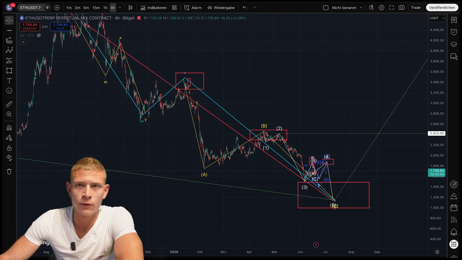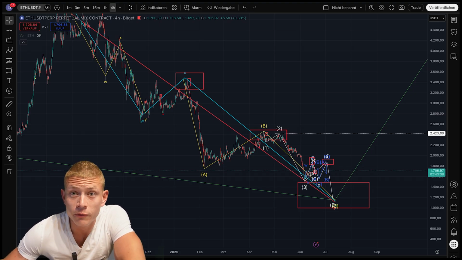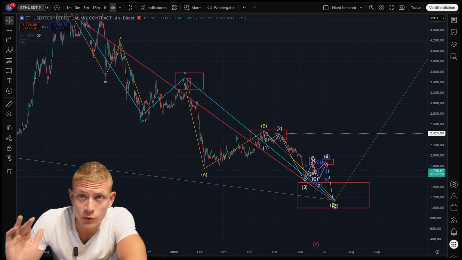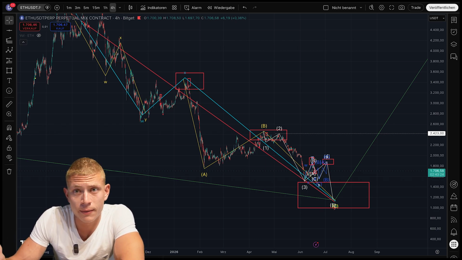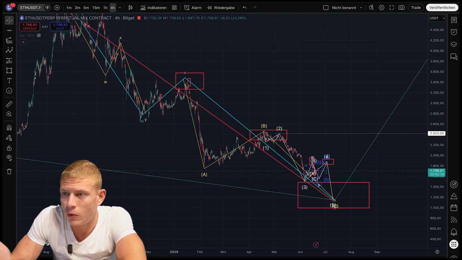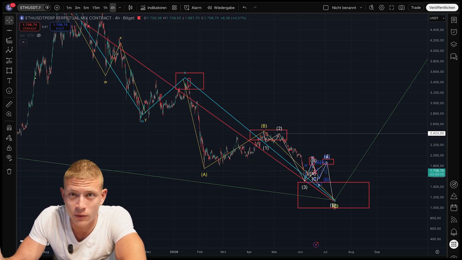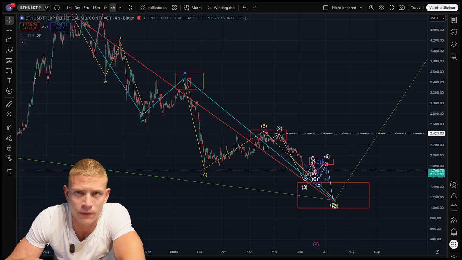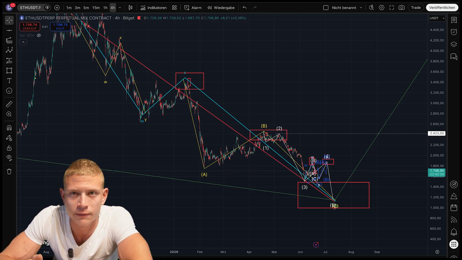I went into my normal browser and searched for TradingView. TradingView is the common platform to view price movements of several assets. It doesn't matter if you want to have a look at crypto prices or gold or stocks, there are all kinds of assets, even oil. Whatever has a price and is commonly traded, you will find the price movement of this asset here on this website, TradingView. You can use it for free. There's also a paid membership if you want to use it on many devices and so on, but basically you get all the important features for free.